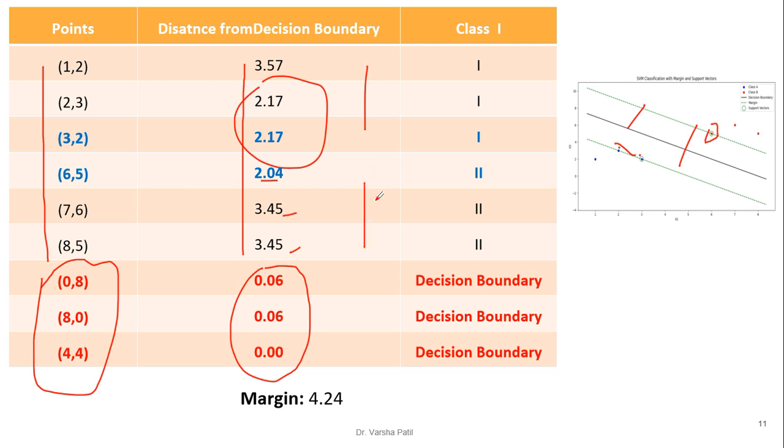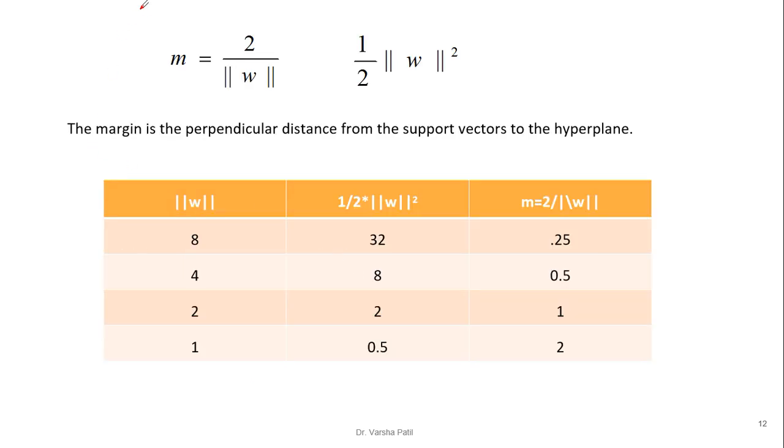When we put the values in the equation, that is y(wx + b), if we keep this class as positive, then we will get a positive answer, and if we keep this class as negative, we will get a negative answer. Now why maximize the margin? Because when we maximize the margin, the chances of error on the test data are minimized. That's why we maximize the margin.